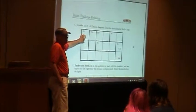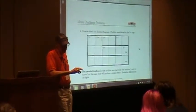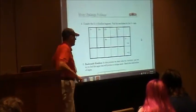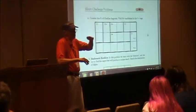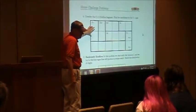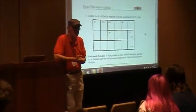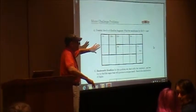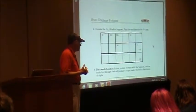Now ask yourself about the two-divides cage. It's either one-two, or two-four, or three-six. All three of those are multiples of three. That means all eleven numbers — missing this one cell — sum to a multiple of three. The sum of each row is 21, so the sum of these two rows together is 42. Since eleven cells together is a multiple of three, and all twelve together is a multiple of three, that means x and y together have to be a multiple of three — so it has to be three-six. This gives you an idea of the level of clever thinking you can bring to bear on problems of this sort.